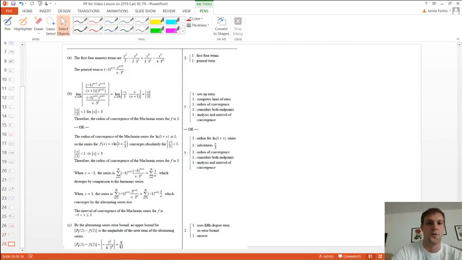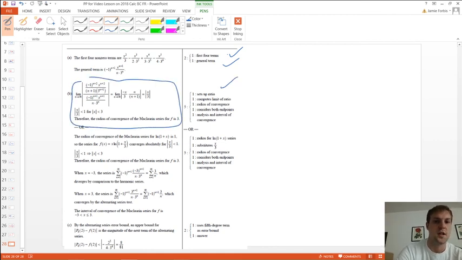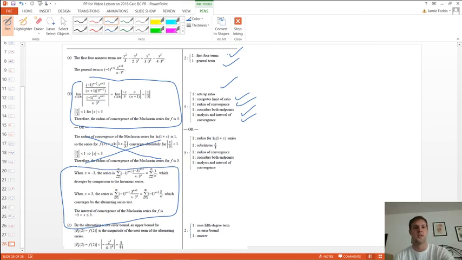So here's our answer key. First 4 terms, check, and the general term, check. Part B was worth 5 points. So we did the ratio test. We set up the ratio test and computed the limits of the ratio and got the radius of convergence to be between -3 and 3. We did not do this piece. That was the other way to talk about the radius of convergence, but anyway. And then we checked the endpoints and concluded our final answer. So we did the ratio test for the interval of convergence and then tested x equals 3 and x equals -3 and got 5 points. Okay. And then in part C, we used the fifth degree term as my next term in the list. And then we got our answer to be 8 over 81.